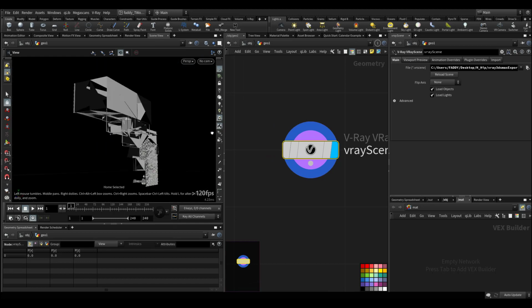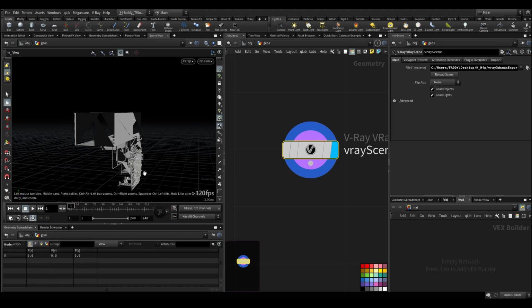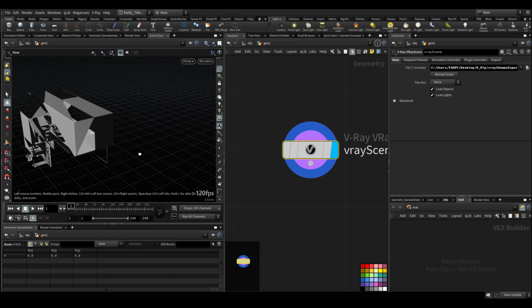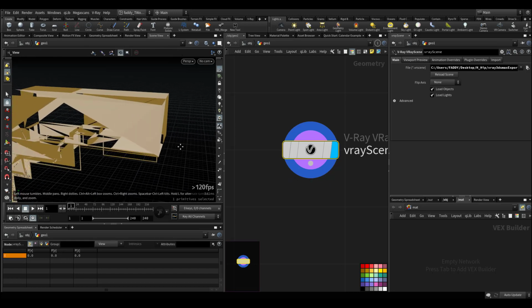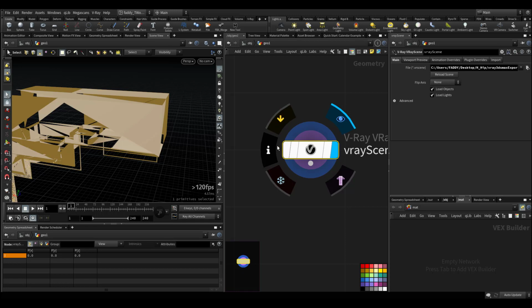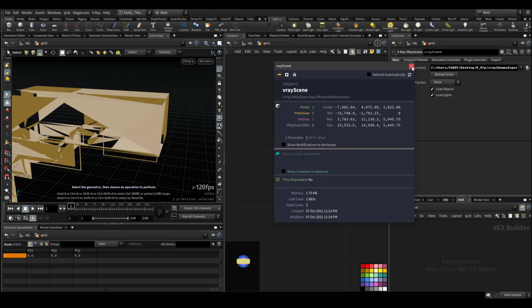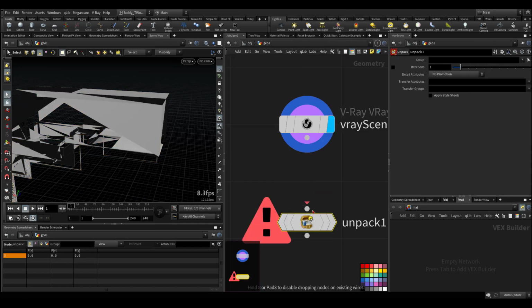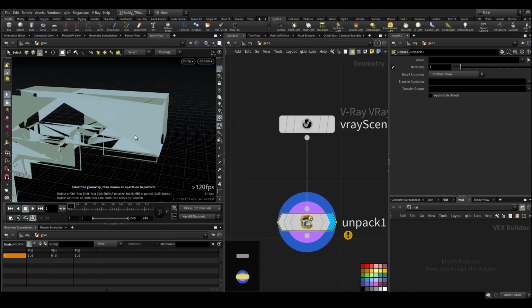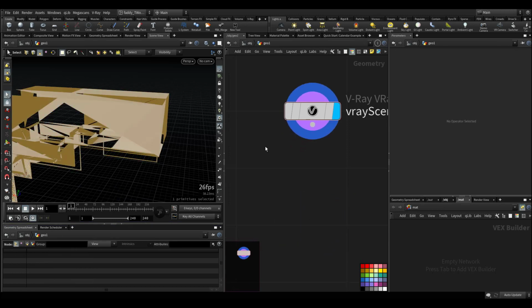Let's view it. Now, as you can see, because in Max the up axis is Z, but in Houdini it is Y, so we need to flip it. Plus if you try to select, it's one piece. See, it's only one piece, so it's all packed. So here, it's 1 point. Let's see if I unpack, will it work? Unpack. Let's see now. It's still 1 point. It's not packed. It won't work.